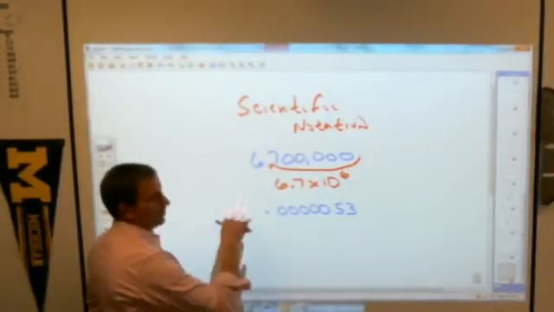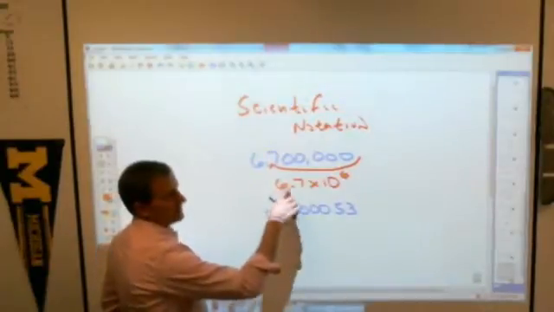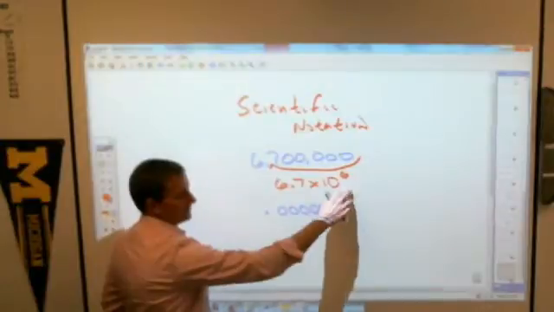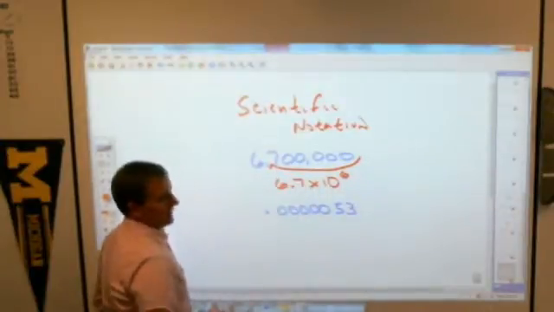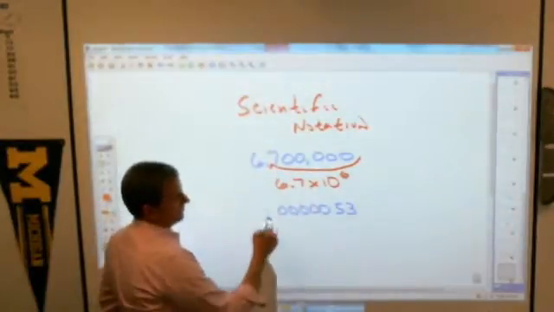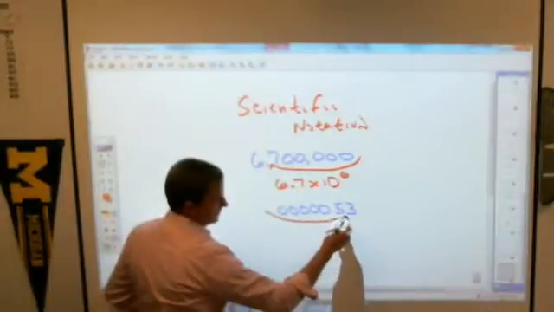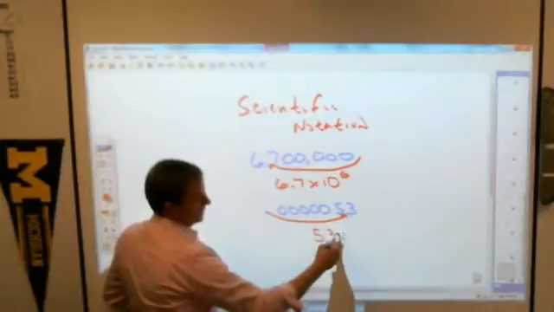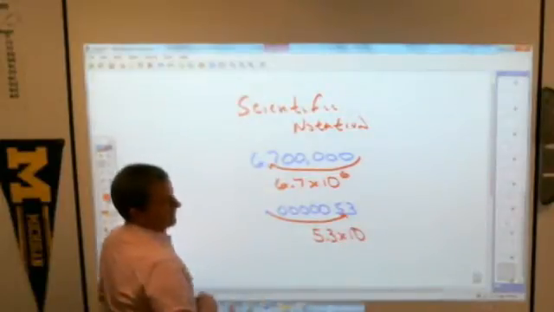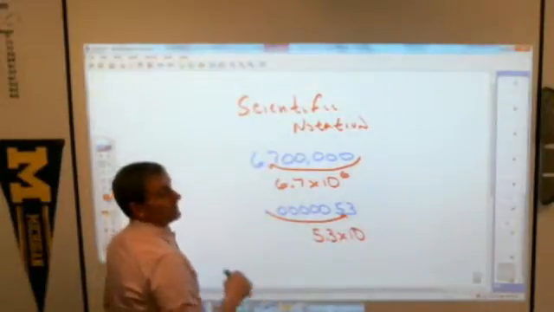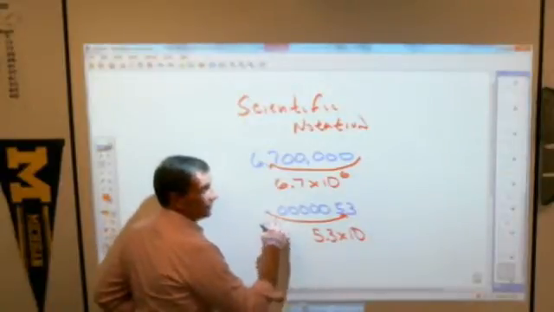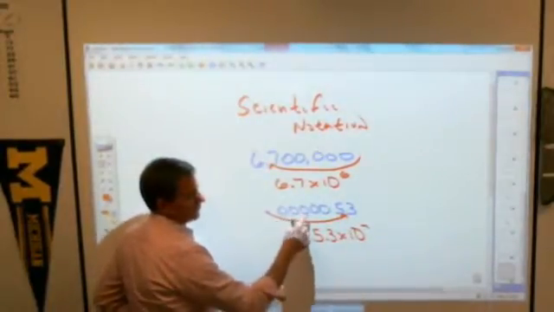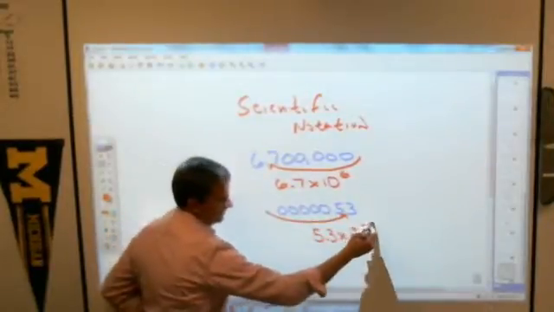If you broke it all down, you're saying this is 6.7 times 1 million. And if you did 6.7 times a million, you get this number here. How is that different than this one? Well, the only thing is you're moving the decimal in the other direction. You put the decimal between the 5 and the 3, then 5.3 times 10. But the difference is that negative. When you count the decimal places, you have to make the exponent negative, whatever that is. 1, 2, 3, 4, 5, 6.